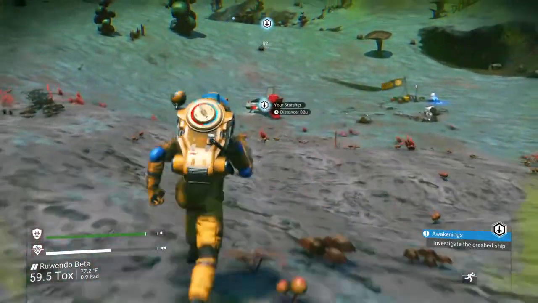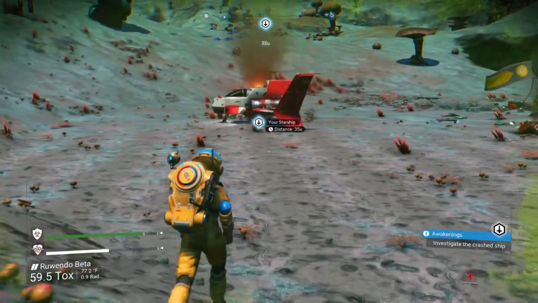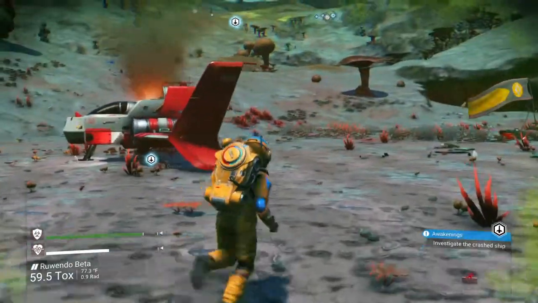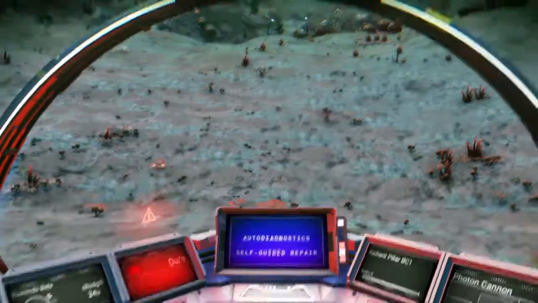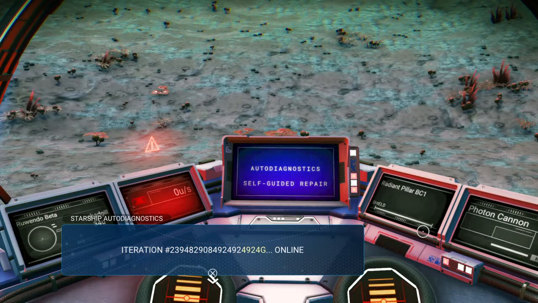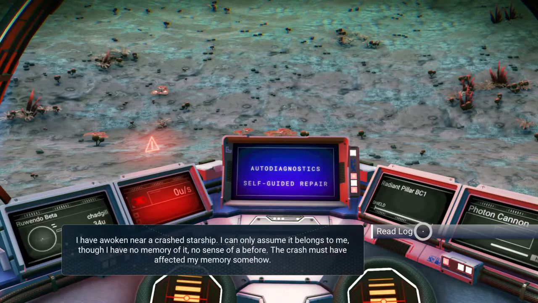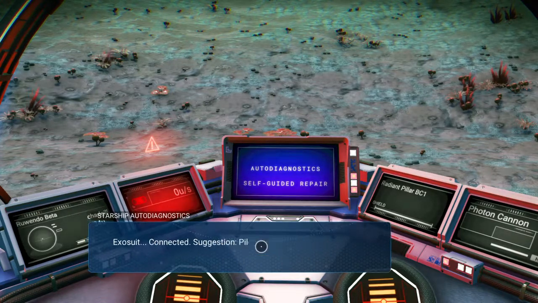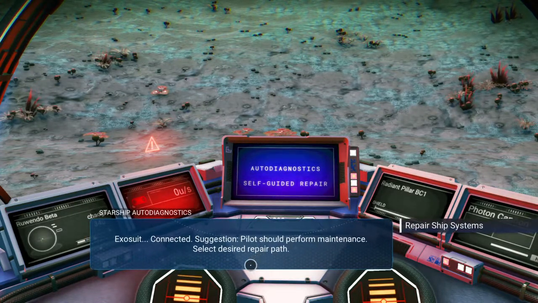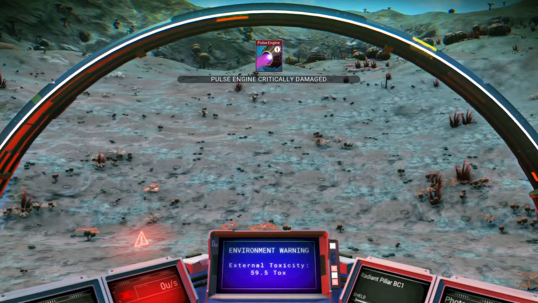Hey, alright. My starship! It's terrible, look at it. It freaking sucks, dude! Radiant pillar! Atlas connection, instrument and launch thrusters offline. I've already done that. Alright. Exosuit connected. Suggestion pilot should perform maintenance. Select desired repair path. Repair systems. Initiated. Alright.